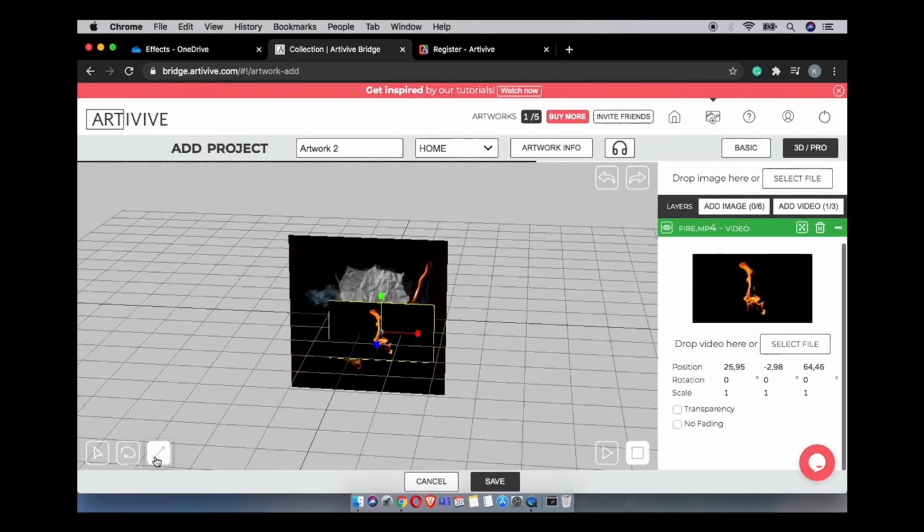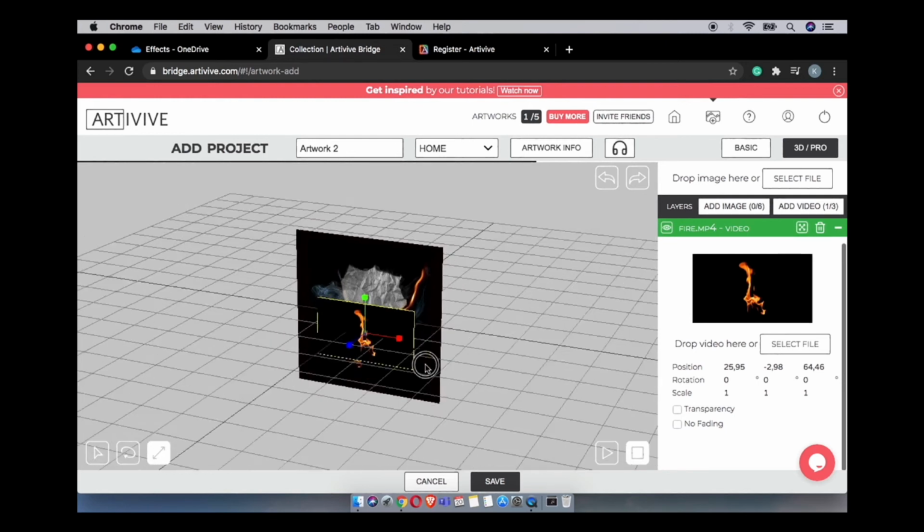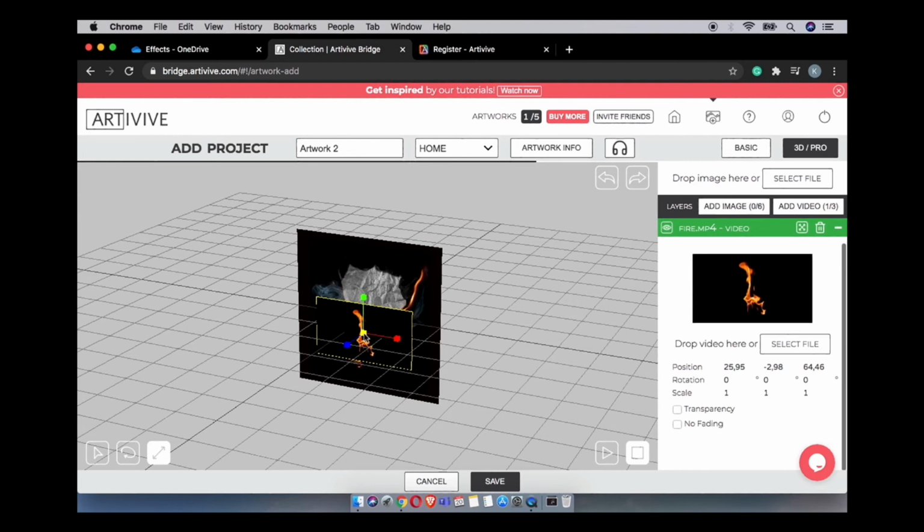So when I click on the scale button here, I'm going to scale it in the middle. When you go to the middle here, this is called the unified scaling proportion. If you go up here, or to the side, it's talking about the z-axis. You can adjust it manually, but it might also distort the visual, so you just have to keep that in mind. In this case I'm going to make sure it's slightly bigger.